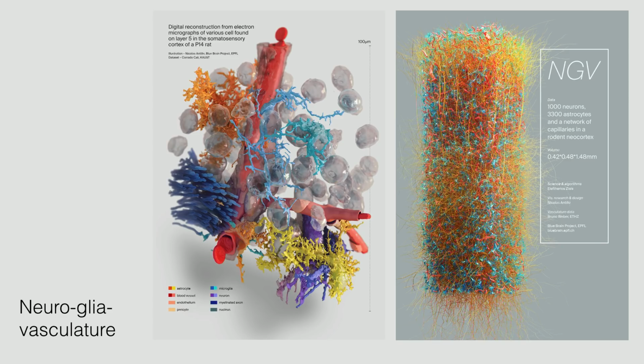Another example is neuroglia vasculature, because I told you about neurons, but it's not all about that. In our gray matter, there are neurons, astrocytes, other glia, and vasculature. Vasculature brings the nutrients, astrocytes take the nutrients, they just grab the vasculature, take nutrients from the vasculature, distribute that to neurons, and they have many regulatory functions to handle the neurons in there. So in these two illustrations, you see real brain tissue reconstruction, and on this part is a digital circuit, a larger scale that we're about to simulate.